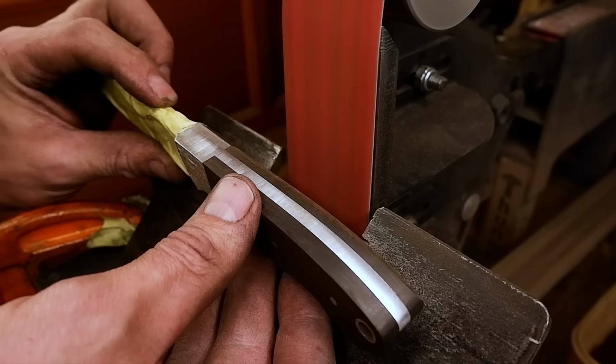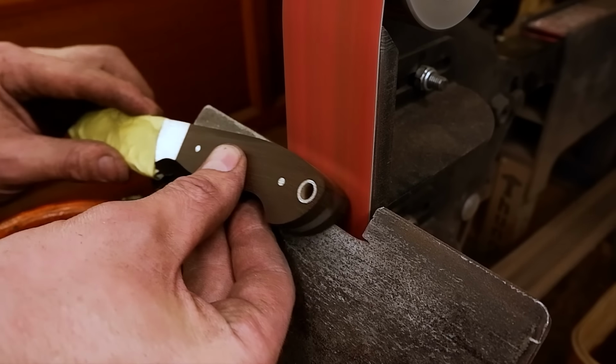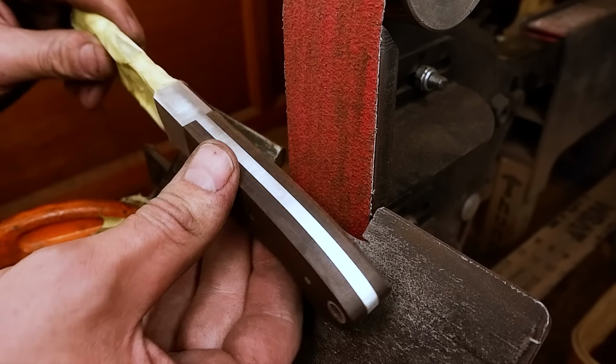I finish on a 400 grit belt and then move over to sanding paper where I will take it up to a 1200 grit finish.